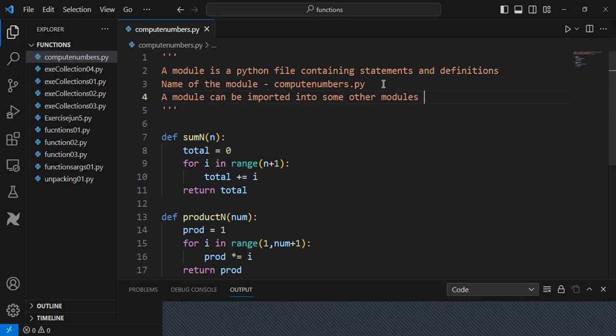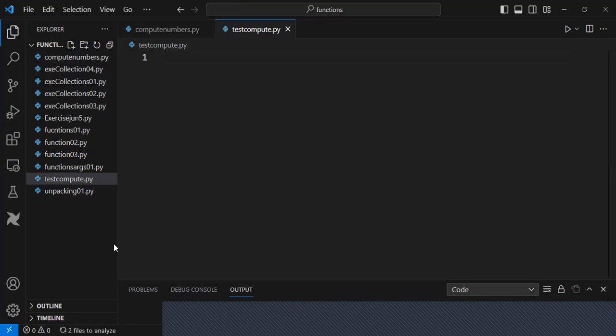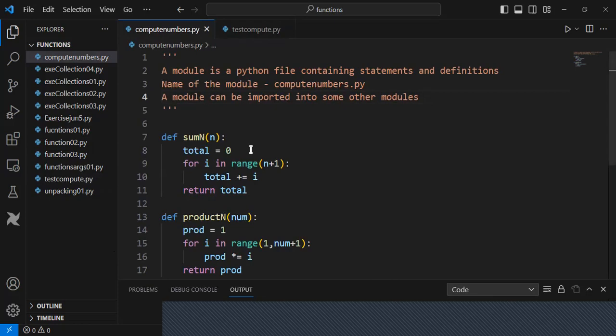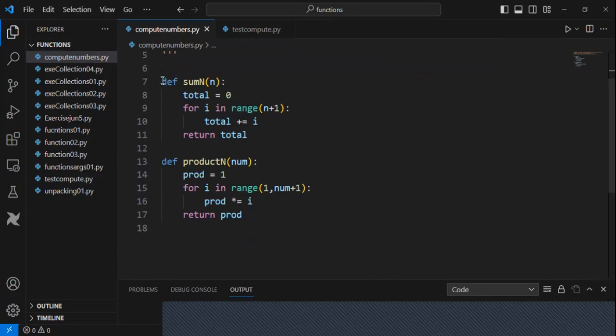So what I'll do is I'll try to import this in another module. I'll call this module test_compute.py. So we have computenumbers.py, wherein we have two functions. Def sum of n, the input is n numbers.